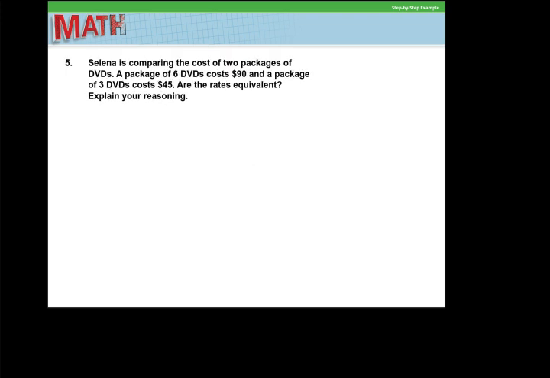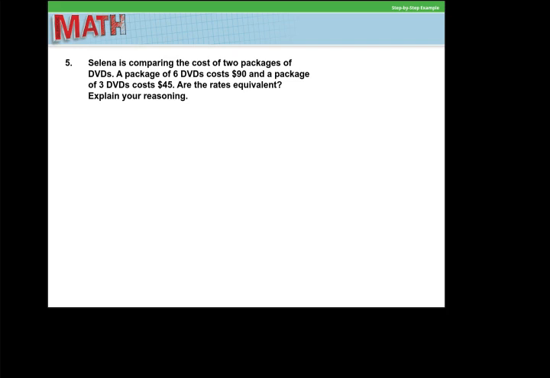Last one, we have Selena comparing the cost of 2 packages of DVDs. A package of 6 DVDs costs $90. Ooh, that's a lot. And a package of 3 DVDs costs $45. Are these rates equivalent? We need to explain our reasoning. That's on page 62 up at the top.